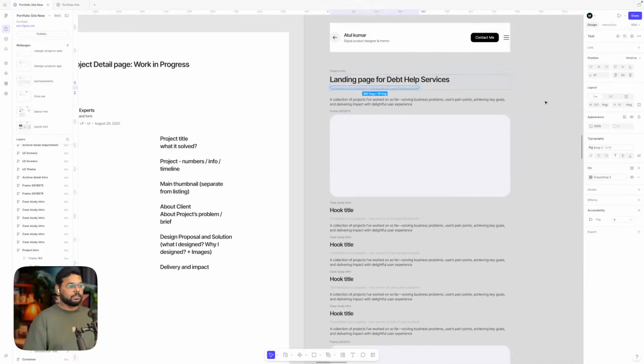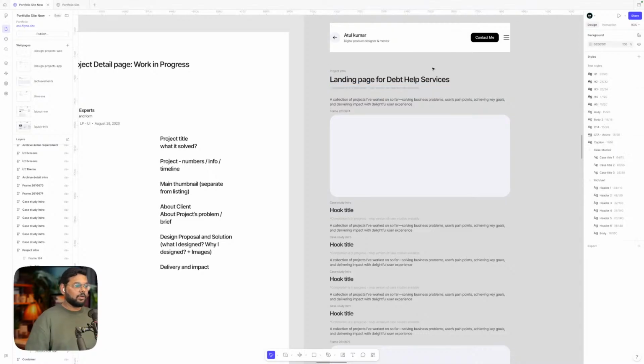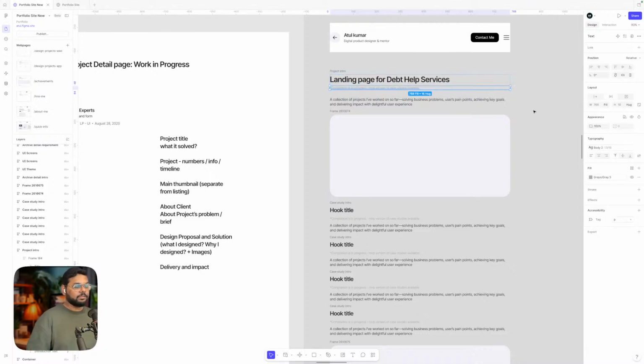Now over here it's just a description or explainer line for the heading, and we can use this wisely, or we can just remove it, up to us. What can we do?